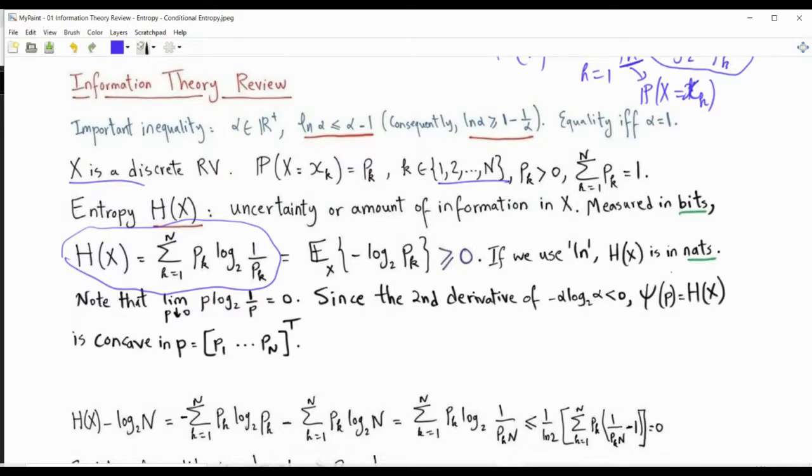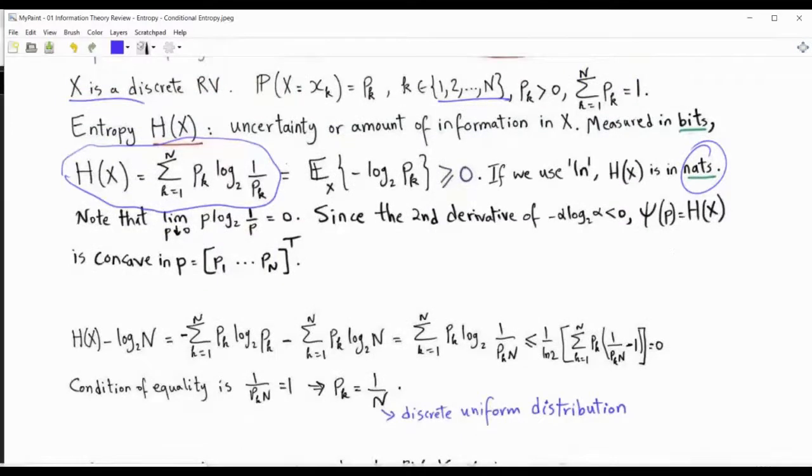Sometimes this is not as conceptually straightforward as bits, but it makes life easy, because if you use the logarithm to the base 2 and you take the derivative and so on, then you have those factors of ln 2, ln 2, ln 2. Sometimes it's more convenient just to use the logarithm to the base e. But anyway, both are fine, and using base 2 is not that problematic. It just has those annoying factors of ln 2.